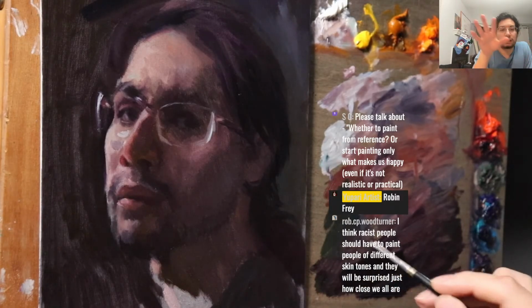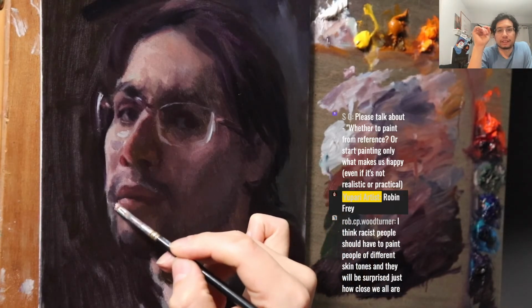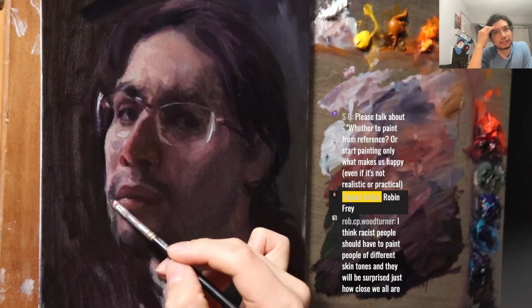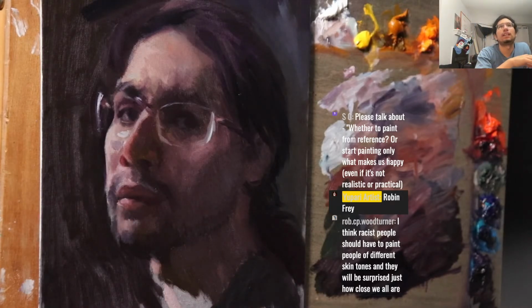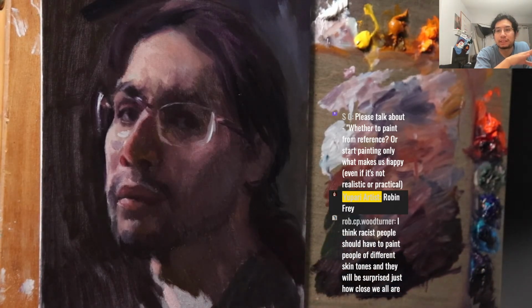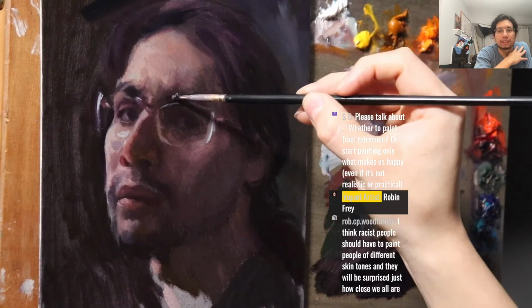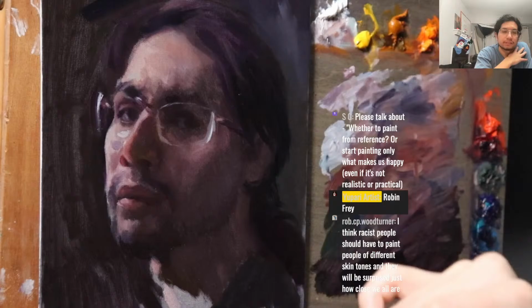Paint what you like. Don't paint something that you feel like you don't necessarily want to, unless it's like a bargue or a master copy, like there's excuses, right? Academic painting sometimes is not going to be what you like, but it's kind of like taking your vitamins, eating your vegetables. It's just something that you kind of have to do, and that's different.